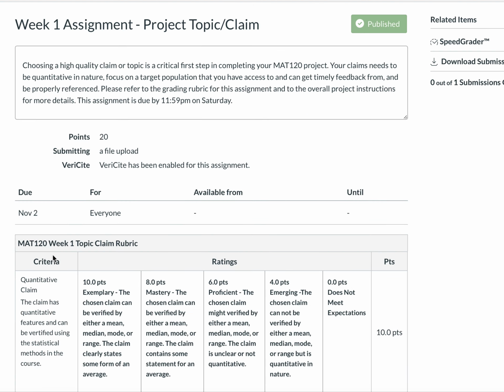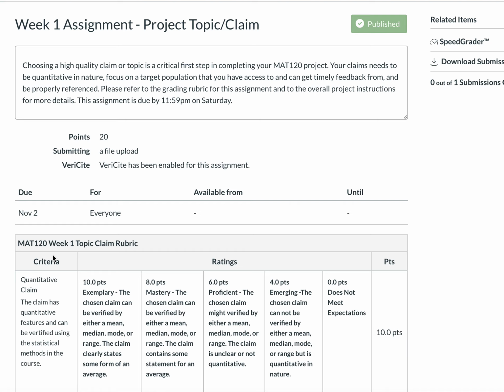Okay, so if I have a claim that says women on average drink 2 cups of coffee, my population is women. I can easily find 100 women to answer a survey on Facebook, on email, on Instagram, on Snapchat, on whatever method you want to get to them. You can get to 100 women. But let's say my claim was 100 women in Laplace, Louisiana drink 2 cups of coffee. Well, that really narrows it down to 100 women in my community, which could be very difficult to get 100 survey answers in my community because I've limited my population to such a narrow range.